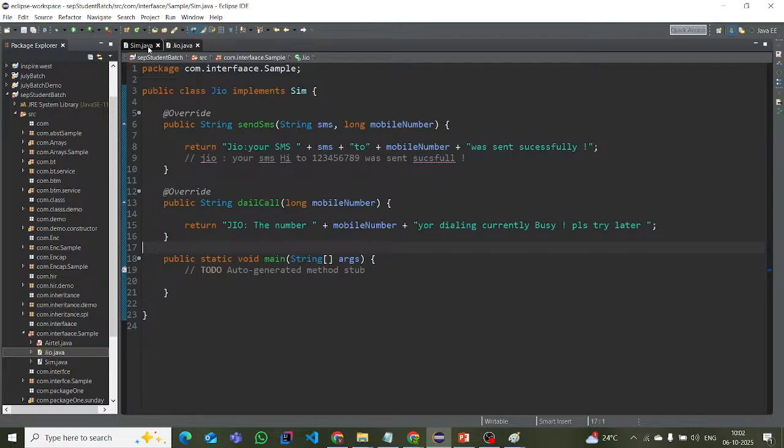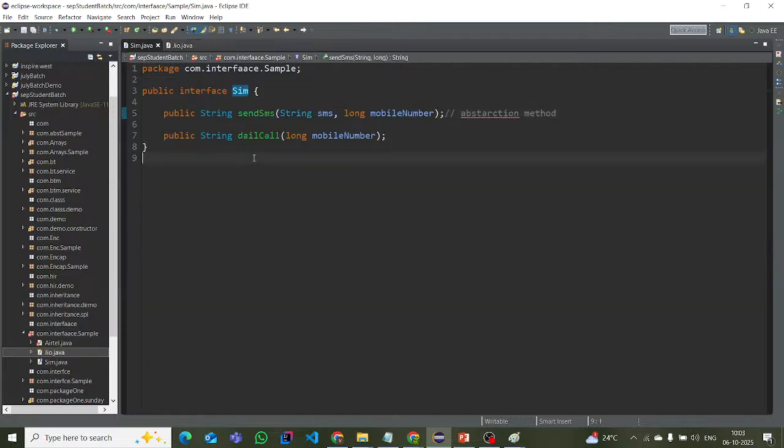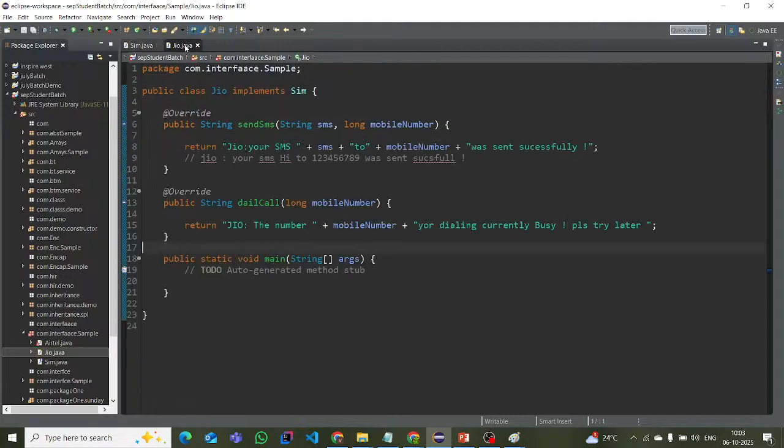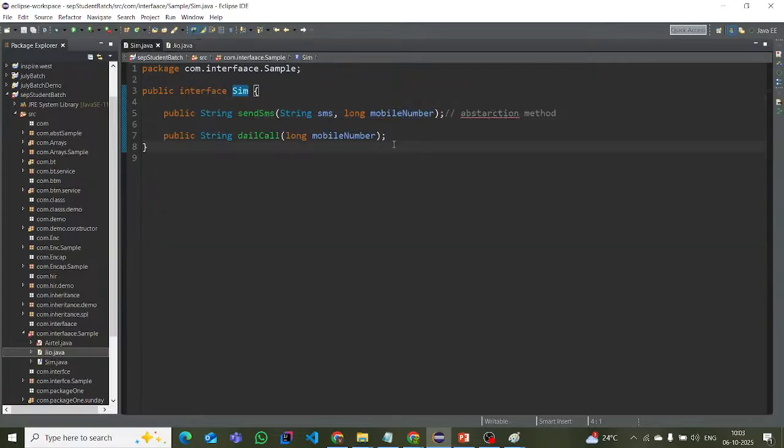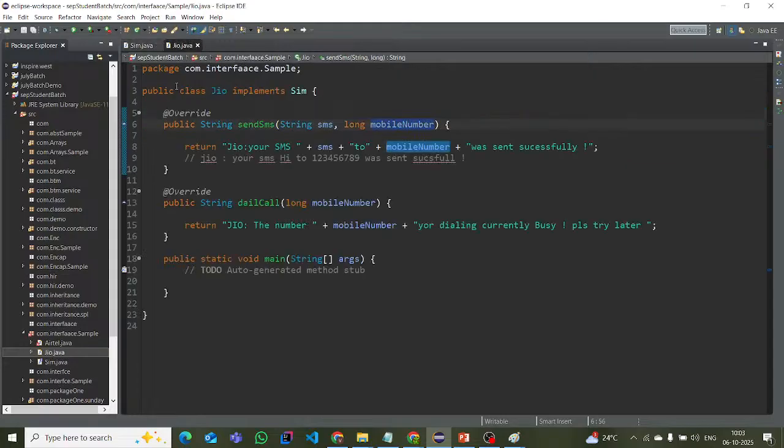So in the interface, we have two methods. This interface, GeoSIM, Geo, they want to implement their own number and they want to send their own business logic. They use the interface, these two methods in the Geo according to their wish. For that purpose, I overrided this interface and I gave some logic, right?